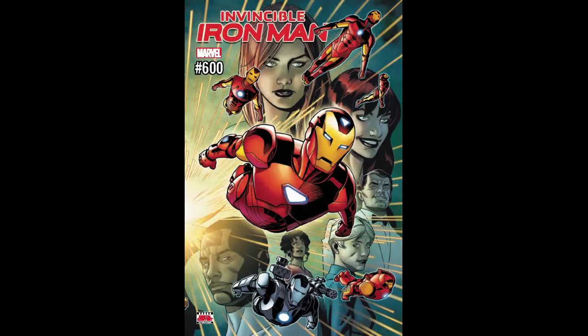The next book I'm going to pick up is Invincible Iron Man number 600. It's a big milestone issue and they say there's a lot of surprises in store. I don't know if that's all hype. There's supposed to be the first app of a new villain in this book, which could be cool. And it's the last Brian Michael Bendis book on Marvel for now. We all know, but hey, that's still his last book for now.